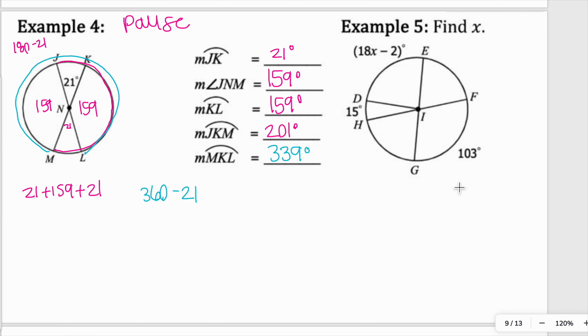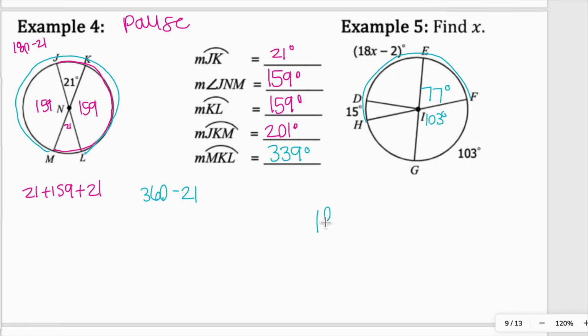So one thing I looked at here is I'm noticing this is 103 degrees, and then this is probably a diameter, so I did 180 minus 103, I got 77 degrees. And then this is also going to help me produce what's remaining. So something I looked at here, it says find x. That means I'm looking at just this half of the circle.